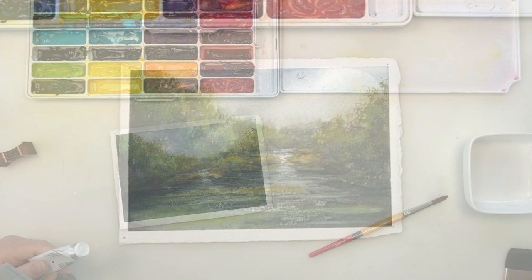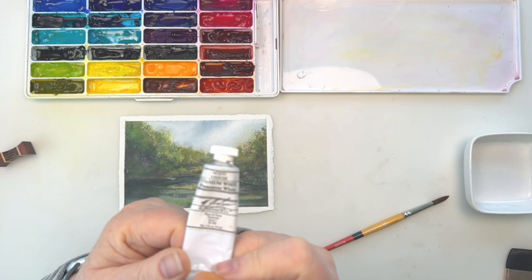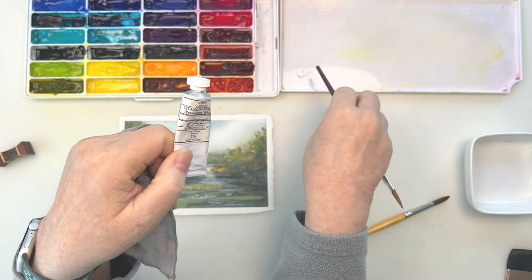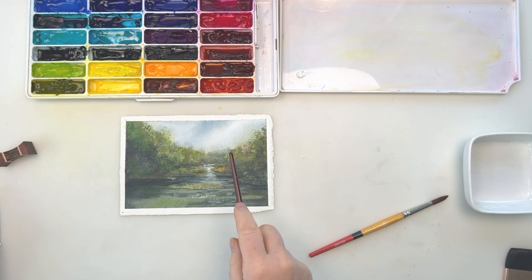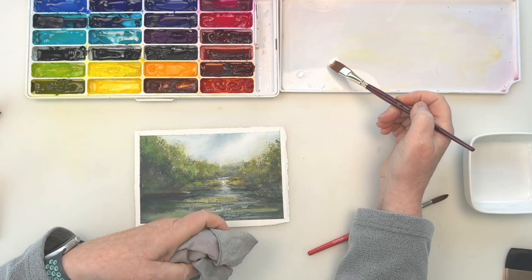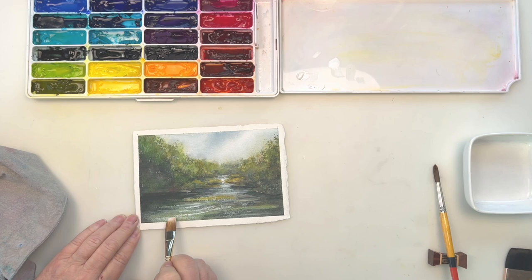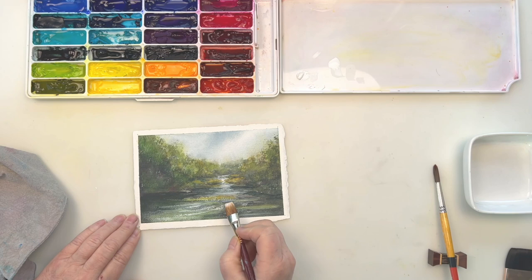So I'm going to bring in some opaque white paint. I have a tube of white gouache — you can use white watercolor or white acrylic, it doesn't really matter. And if you need to bring in a different light color, say you wish you'd kept some light pink somewhere, you can just tint it with the rest of your watercolors. So one tube of white will do this for you. Now if you're a watercolor purist and you don't want white paint in your paintings, you can think of this as a way to do a planning draft to figure out where you want to reserve the whites when you go back and do another version. By using this paint in a fairly thick consistency, I can make a ragged brushstroke and keep some of that feeling of turbulent water. And I like it much better now.